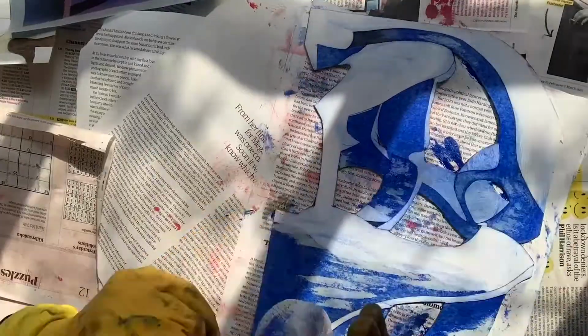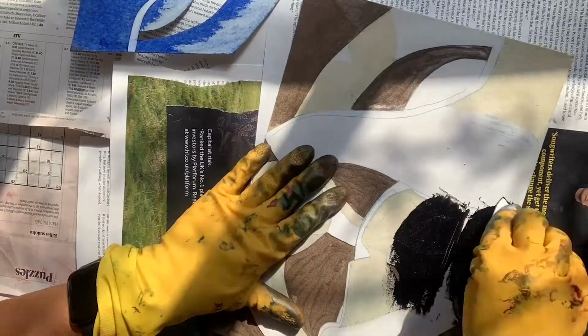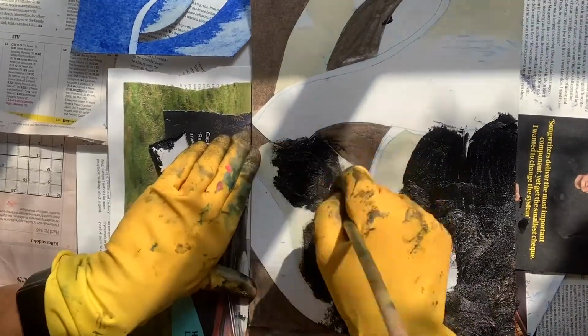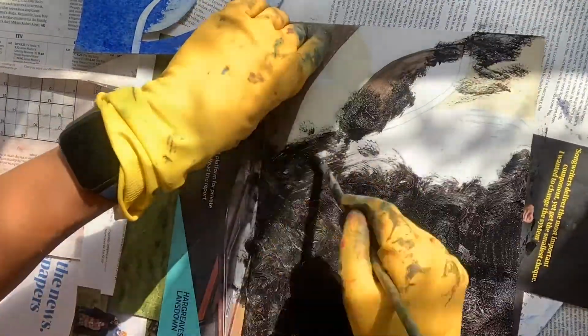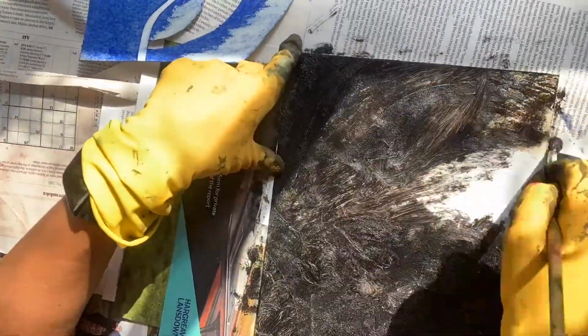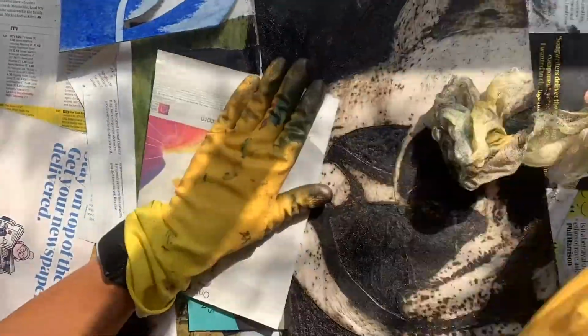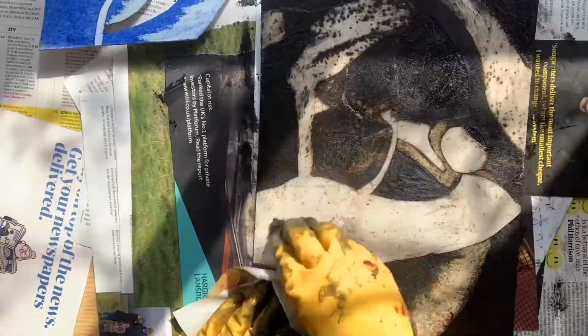So you can see all my brush strokes with wood glue are showing now. And now, time for the third plate, and this is my sepia ink, which is mixed up with a thickening paste, and then I'm just pushing it in with a bit of brush, coarse brush, and then wiping it all off to make the plate ready for the print.